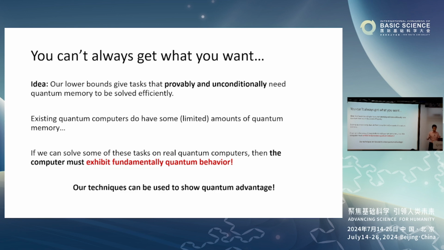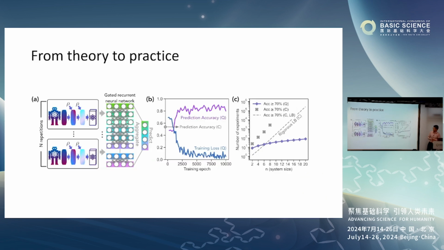It's strictly more powerful than classical, which is pretty cool. And it turns out we were actually able to do this. So I'm going to skim over many, many details. But we were able to carefully design a sort of learning task such that with a small amount of quantum memory, you can solve it efficiently. And if you don't have quantum memory, you need exponentially many samples.